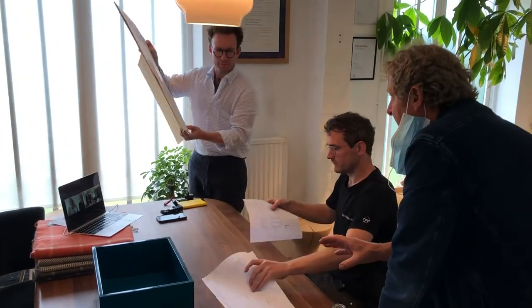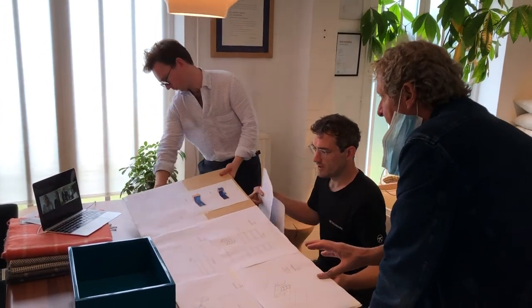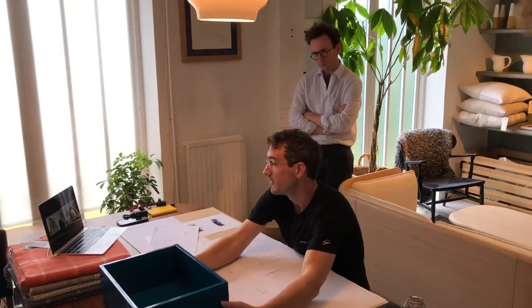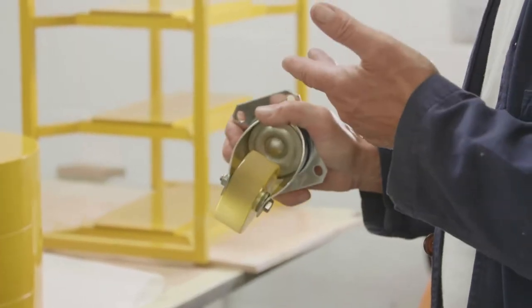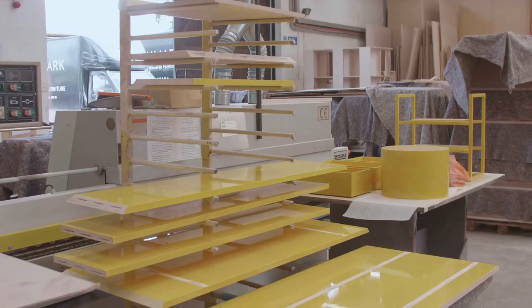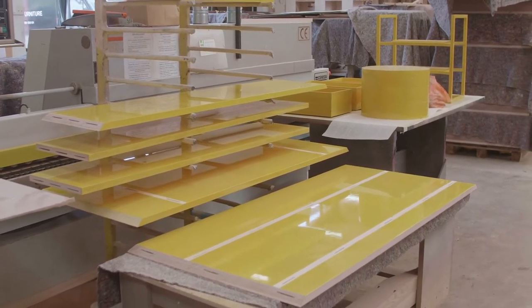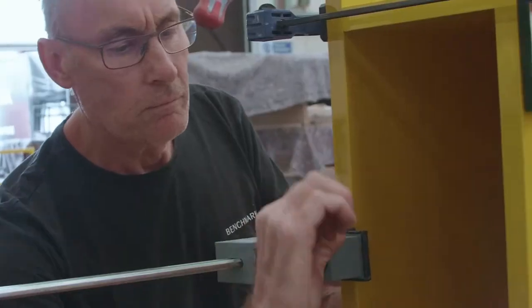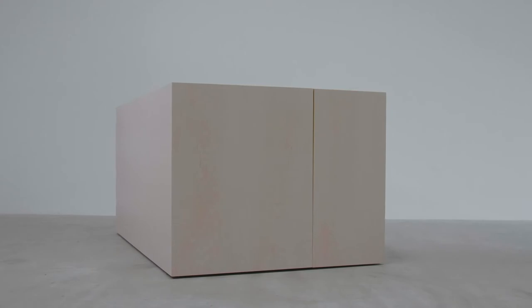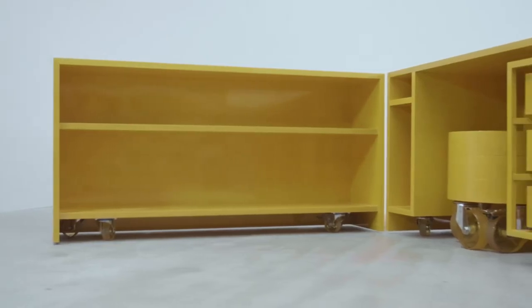I think that was actually the most exciting part of the collaboration — there's really this trust in them. There was a lot of back and forth: okay maybe we can optimize this detail in a better way, maybe the joint here needs to be a little bit different so that you accentuate this nice detail. In a way that was a very luxurious way to work with a company, being so close to the object and still feeling like everything was completely under control.